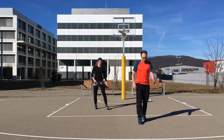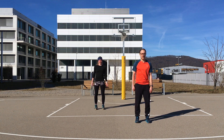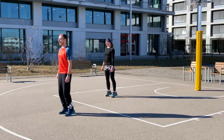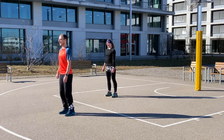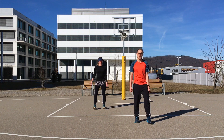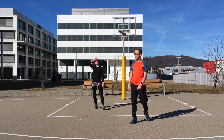Now back to some smaller movements with your ankle — ankle rockers. Go up on your toes and then back on your heels. Try to lift the heel as high as possible from the ground, and in the same way try to bring your toes as far away from the ground as possible. Use the whole foot for the movement. Three, two, one.